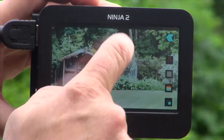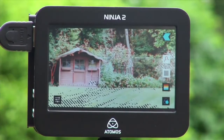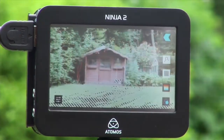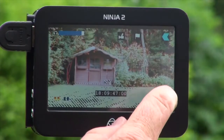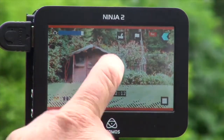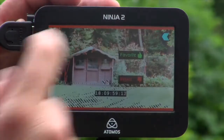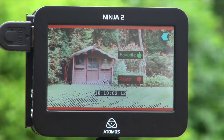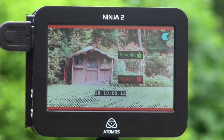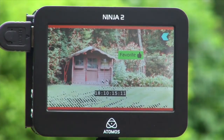Monitoring — here's where I set up my shot. Focus peaking, white balance, up and down. I can see that my shot is ready for record. I hit record. I can see my level meters for audio and my timecode ticking over. If you want to remove the overlay, I just touch anywhere that there is not an icon. If I would like to give a marker for the editor, I can simply hit favorite on and off, and that will give a small marker. If I'd like to mark a longer part of the clip, when I touch the favorite again, that's the out point.